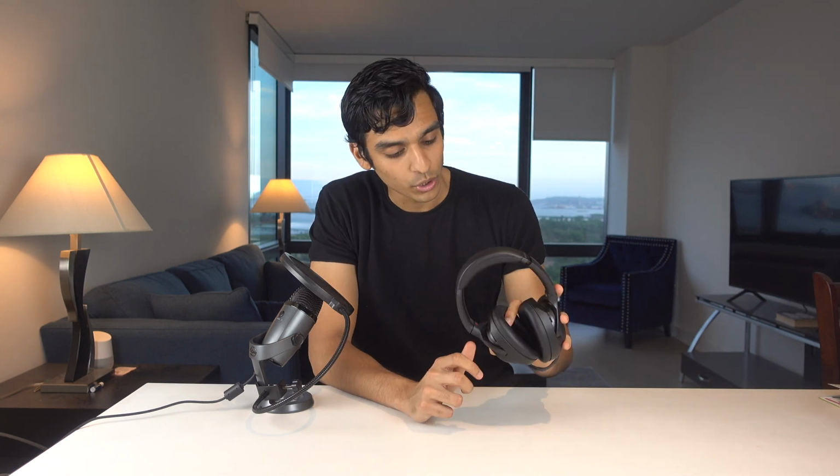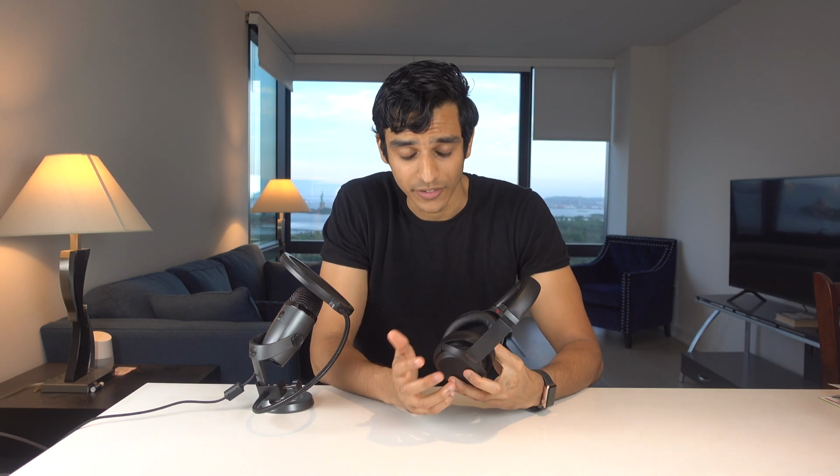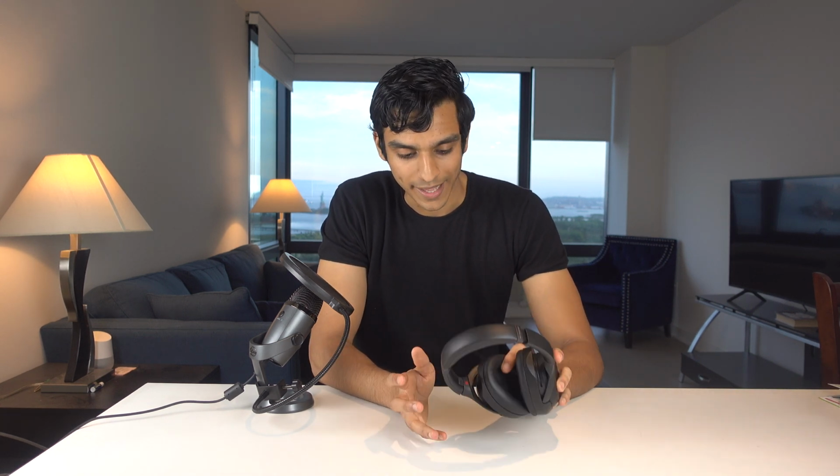Now, as far as the quality of the microphone, these are actually fairly underwhelming, and they just don't have the quality that is good enough for taking or receiving phone calls. So you're better off just using your phone or another audio device like the AirPods or another pair of headphones or earphones. These don't do a great job in that department, but it's fine because I don't anticipate too many people using these when taking or receiving calls.